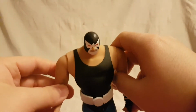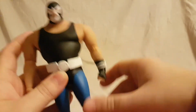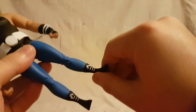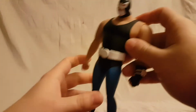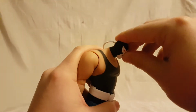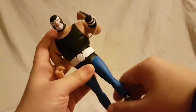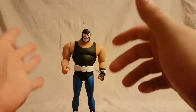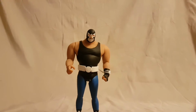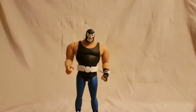To some degree, I knew what to expect. But even the other animated figures, to some degree, they can stand. This one, there's no way for him to stand. Disappointing, not to mention the stupid head that doesn't look up, that doesn't look straight. Just not a good figure, but if you get him on the base, I guess he won't look too bad. But other than that, oh, there you go. Now he wants to stand, now that he knows I called him out. So yeah, number 6, Batman the Animated Series, Bane.